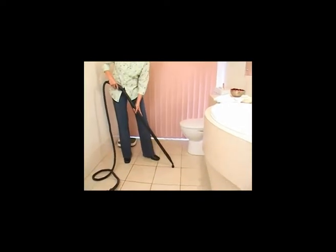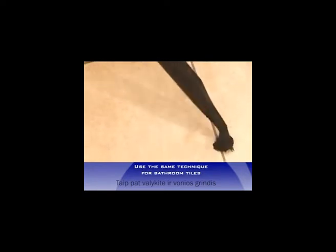Use the detail nozzle and small plastic detail brush, with or without the tubular extension pieces. Work along the grout at a 45 degree angle, allowing the steam to remove the dirt and the brush to help push it along. Clean several tiles, then wipe away the dirty water from the floor and continue on until finished.